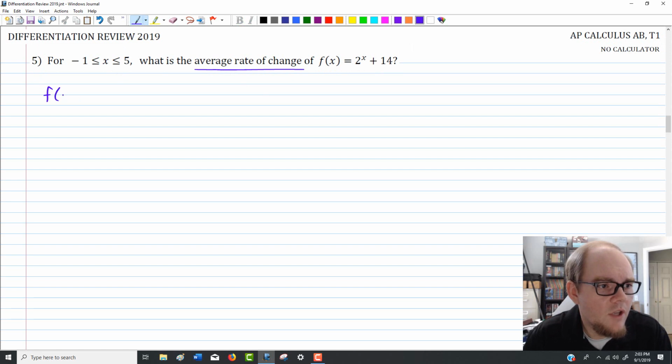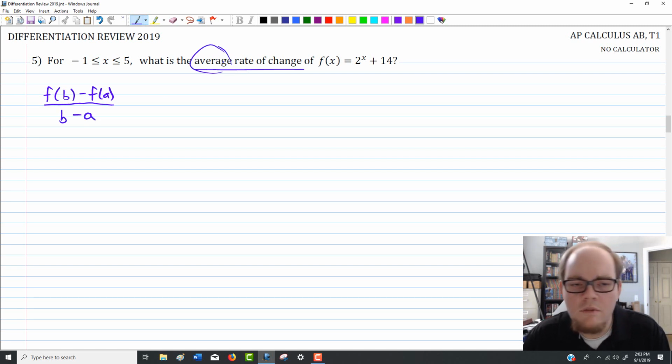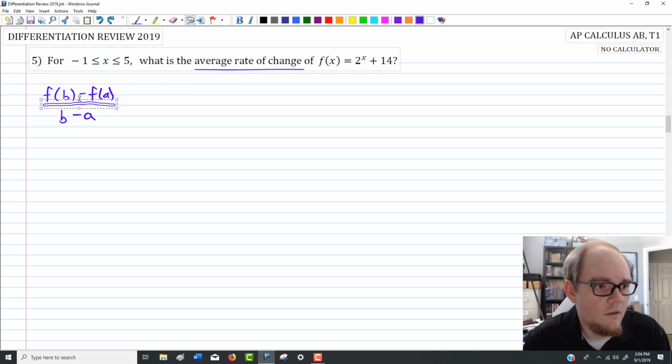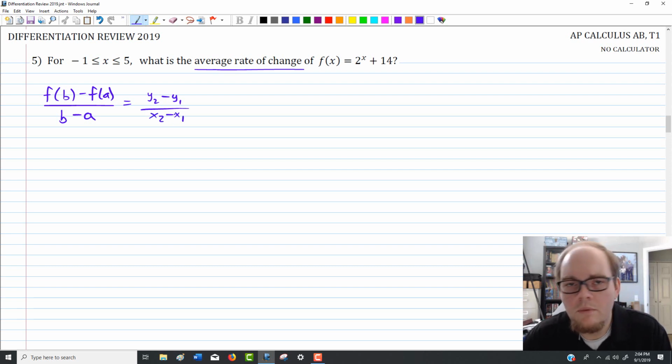We think of the average rate of change as f of b minus f of a over b minus a. And again, that word average does not mean the traditional add them up, divide by 2, or however many are there. We're talking about this average rate of change difference quotient over here. Another word, though, just to remind you, is this is just another fancy way of describing y2 minus y1 over x2 minus x1, the traditional slope difference quotient.